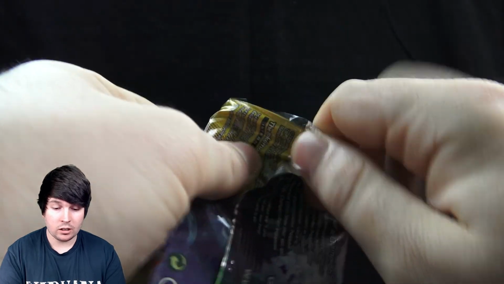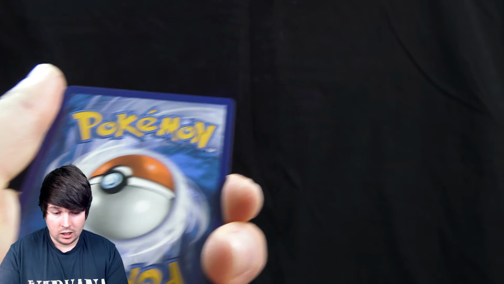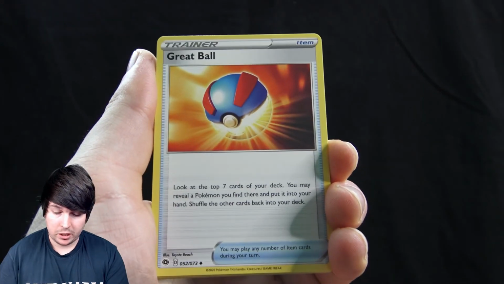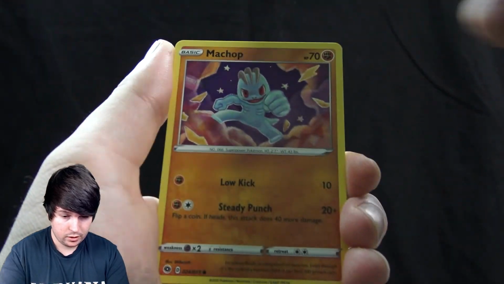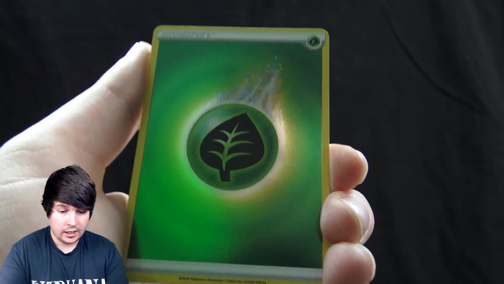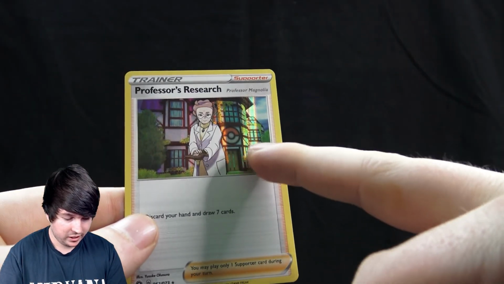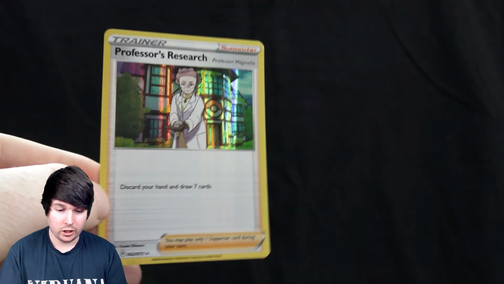So we have 1 pack left. Hopefully this blurry pack is a good one. The last pack that I open almost always kind of ends in a shit show, most of the time. So it could be that this one does as well. I don't know. Beedrill, Great Ball, Sonia, Kakuna, Nickit, Swablu, Machop, Zigzagoon, Reverse Energy, and then... I wanna rip this. I hate this card! This one I like though, this is nice. But this one, it's terrible.